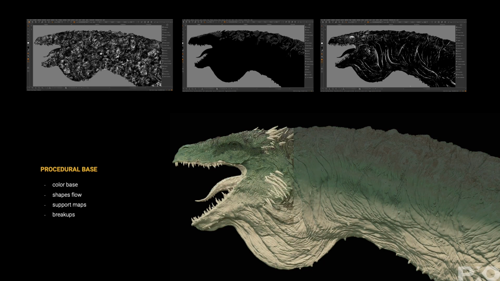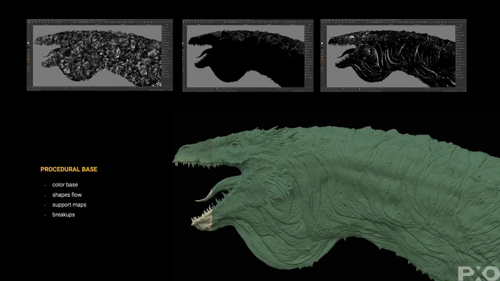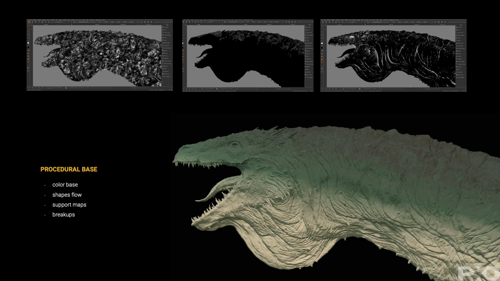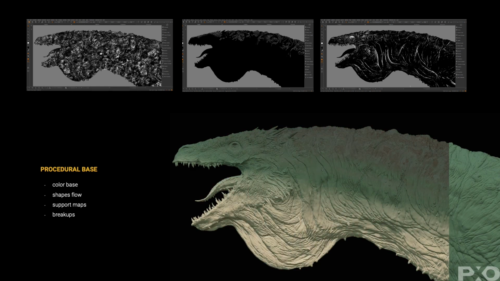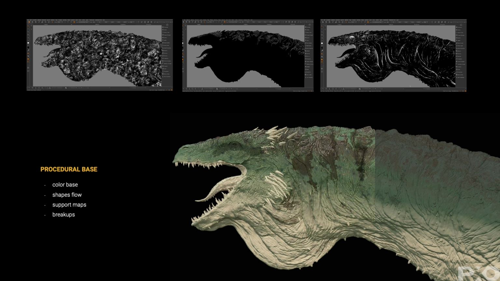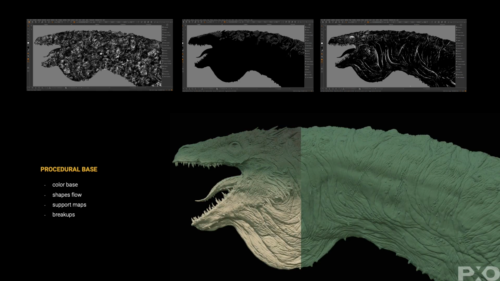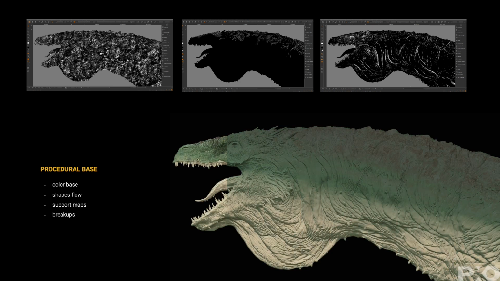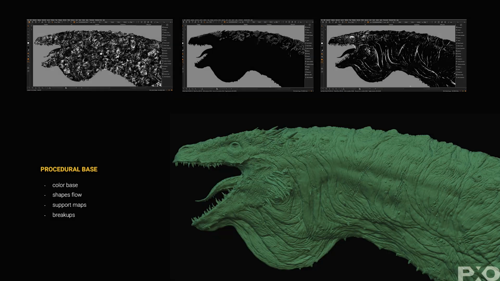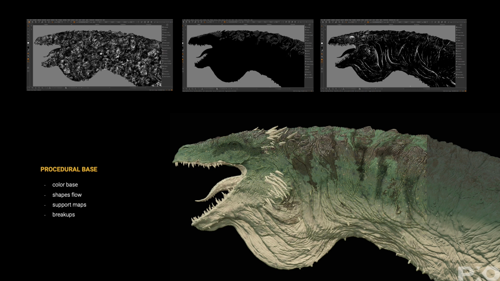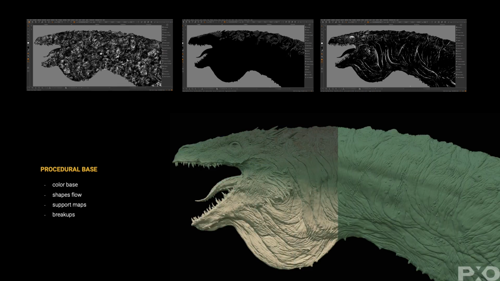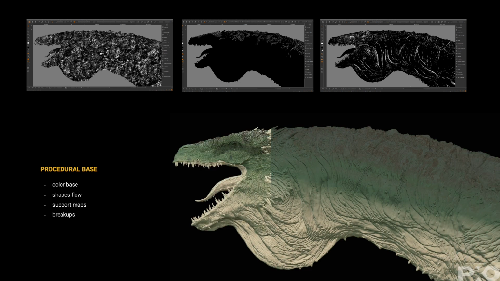That was also the part, whatever was procedural, that became part of the template that was shared with the other artists. So at this stage, when an artist was starting, because we started with this part of the dragon, and then the other artist came over to keep working on the dragon, they were starting from this base already. They had already quite a good base to start the dragon.